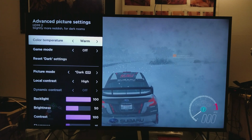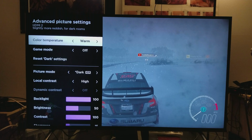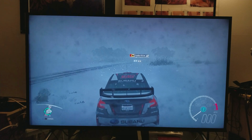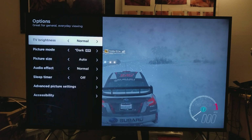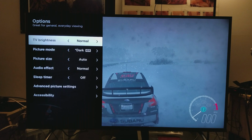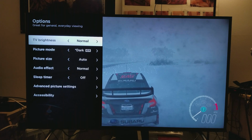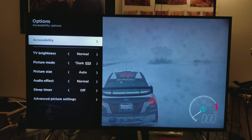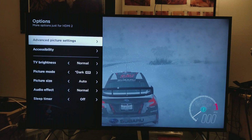Using the warm temperature, it's just better for the television in general, because you don't want that blue UV light to strain your eyes. It can make you sick, honestly. You can have nausea, you can have migraines because of that blue UV light. Google it, guys. Do some research, and you will see that's exactly the case.